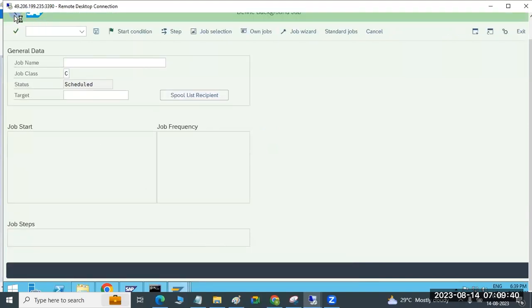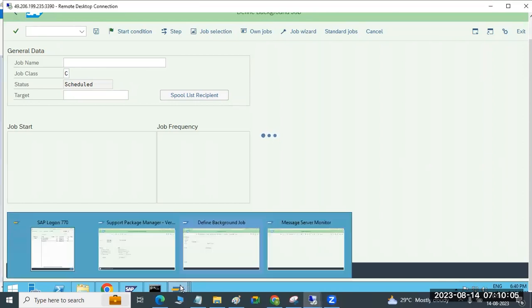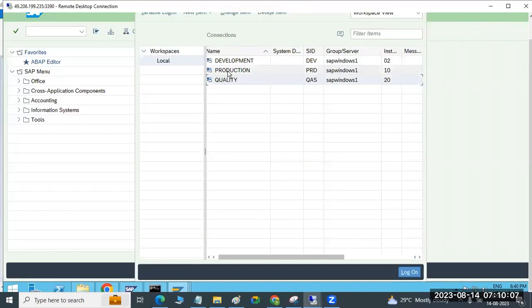The dispatcher will take it and assign it to the dialog work process. Here the dispatcher is not a work process, it is one of the processes. But if you say dispatcher to dialog work process, that is also fine. So that is what happens in the system.